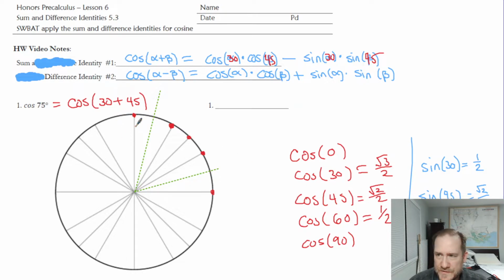So what we can do now is add to our list these 15-degree reference angles and 75-degree reference angles, because we can always use a combination of 30s and 45s or 60s to re-express our 75s and our 15s as sums or differences, and then apply this identity. Basically we're turning an unknown trig expression into known trig expressions that we can use to find the actual answer. So that's enough huffing and puffing.